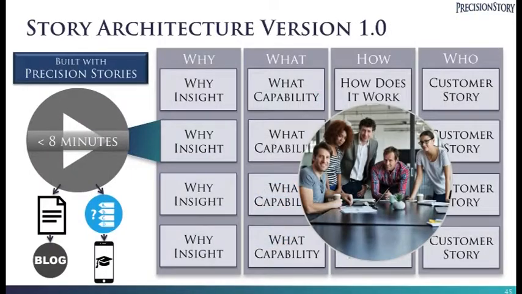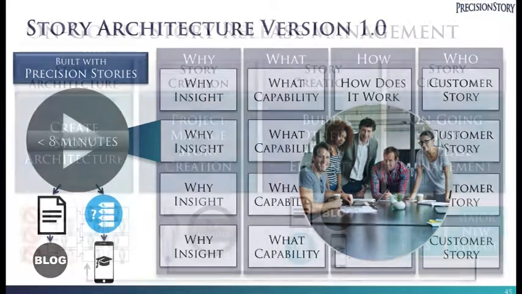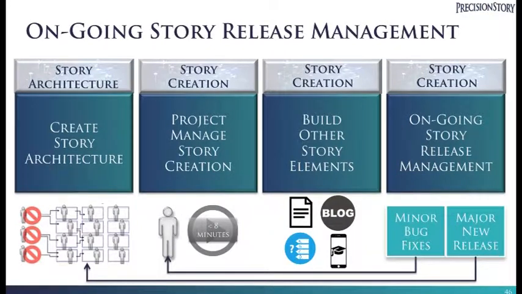When we're done, we will have released the version 1 of your story, answering the why, what, how, and who questions. Each recording will provide the core of what we call a precision story, which should be less than 8 minutes in length. Note, when published, we'll consider each recorded precision story an episode in your overall story. One of the benefits of taking this modular approach to storytelling is it provides us tremendous agility as we can re-record individual precision stories without impacting other stories.